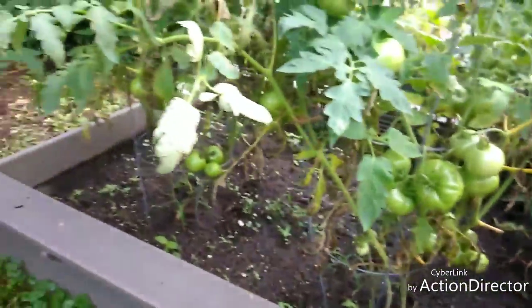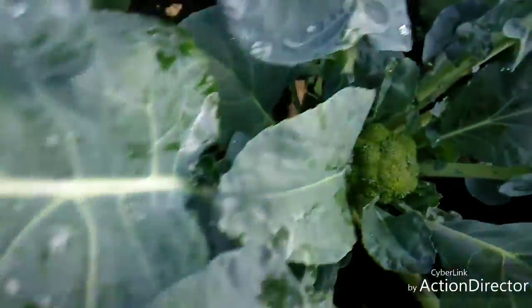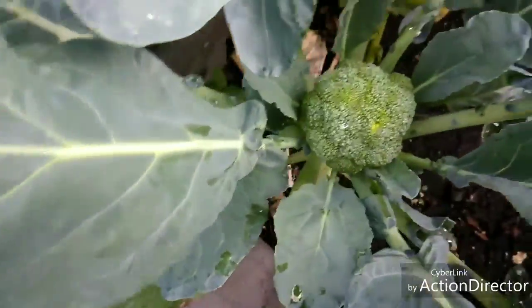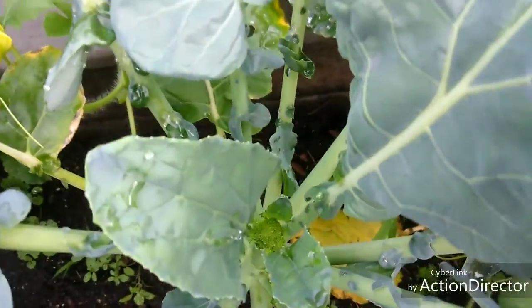That one's doing good. I have tomatoes. Tomatoes are going. Bunch here, bunch up top. It's fantastic. And then you can see over here, there's some growing. All this is growing except for this one. Pull that out for our fall garden. Our broccoli is growing. Our broccoli there, it's humongous. See a little one in there? A little tiny. And I don't know about the one over there, but I can't get to it.